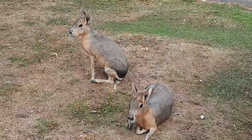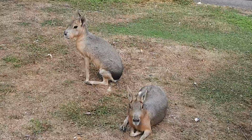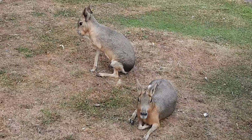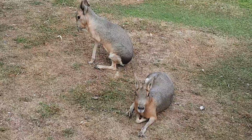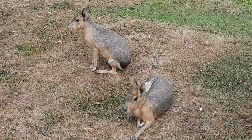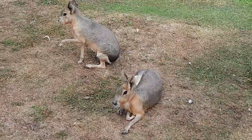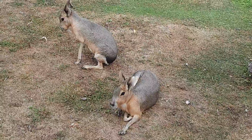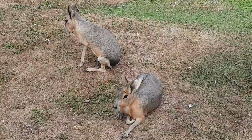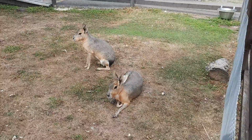And their long legs are very good for running, and when they do run, especially if they feel threatened, they'll actually prance, they'll leap. It can resemble, I think, something like an antelope, so they'll jump and leap as a show of, I'm strong, predator, you don't want to take me, take someone that's weaker. And they will sometimes do this in captivity as well, especially if they're chasing each other. But when they do chase each other, they are incredibly quick when they really want to run fast.